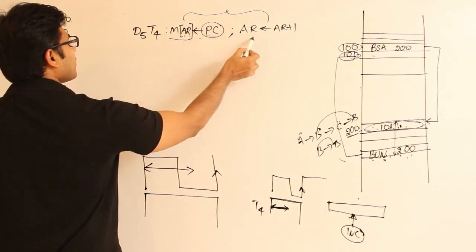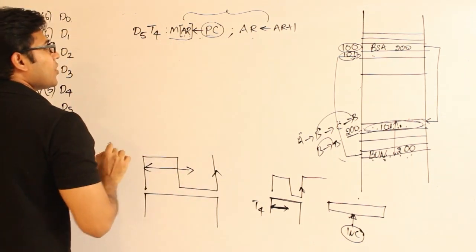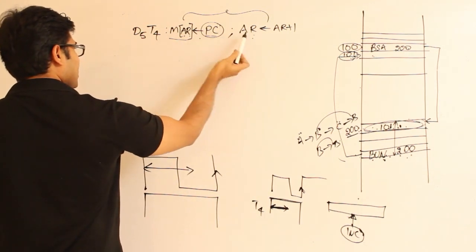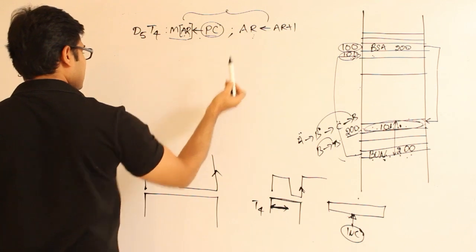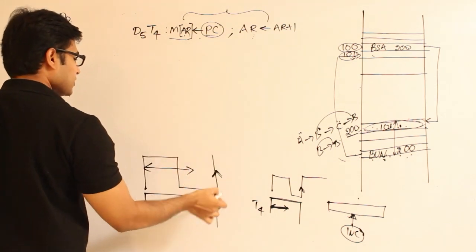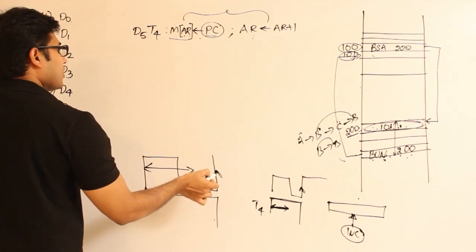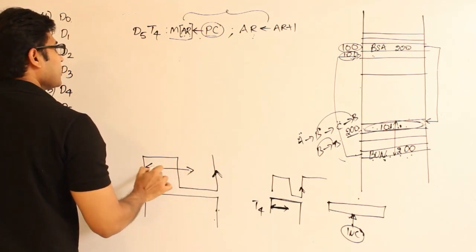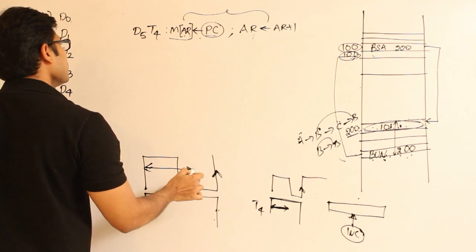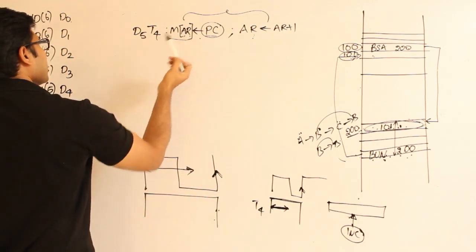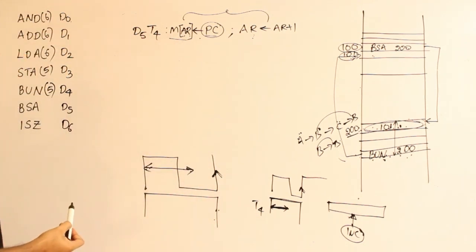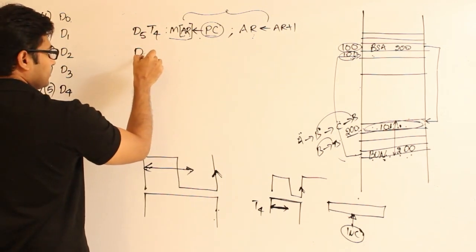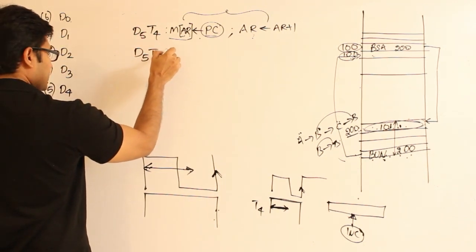So by writing both of them in the same clock, I'm not actually incrementing the register first. Even though I'm writing both of them simultaneously, the incrementation will happen only at the positive edge, which will happen at the end of the clock, or at the end of T4. By that time the contents of PC are already moved into the old value of AR in the memory. Got it? Okay. And now what should I do next?